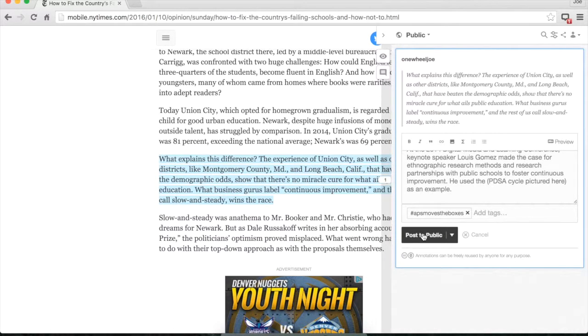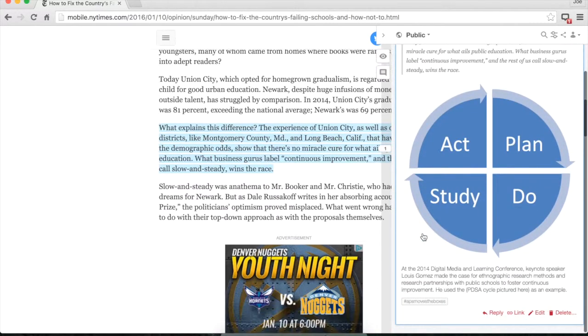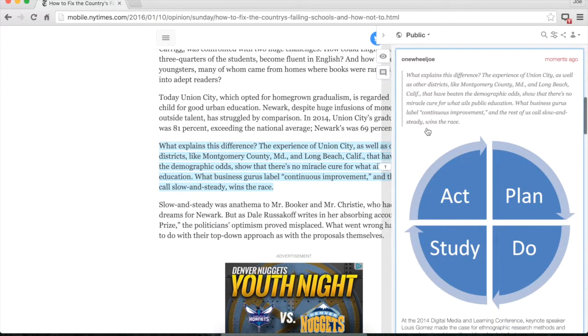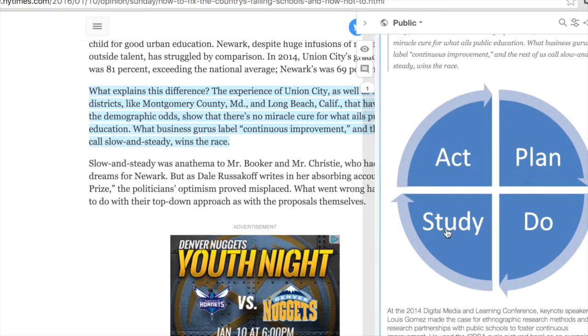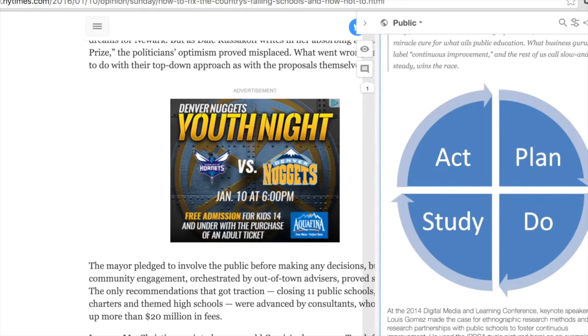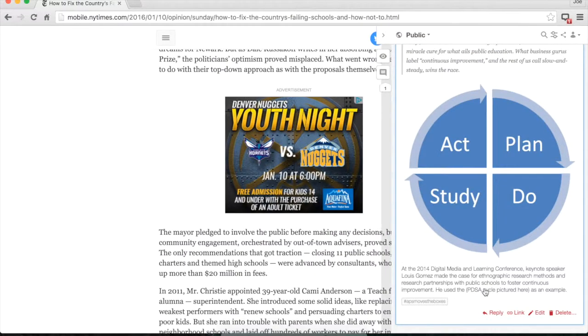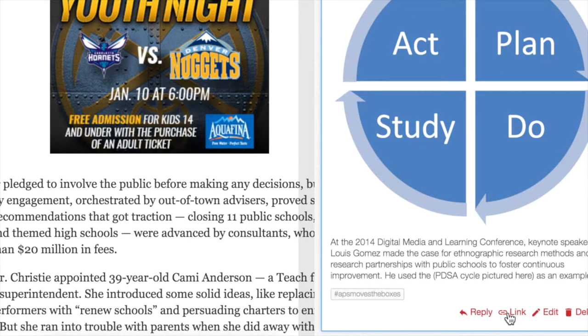And once I do so, now my annotation is up, right? And so this is sort of a completed annotation. Here's the paragraph that I highlighted again. Here's an image that I submitted using that editor. And then here's the paragraph that I typed, to share. So what's important now is that I have this option to grab a link.